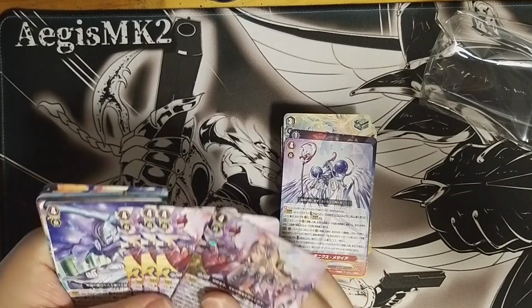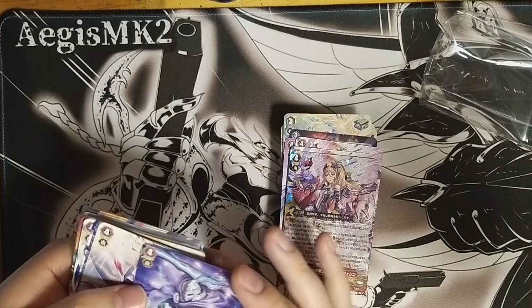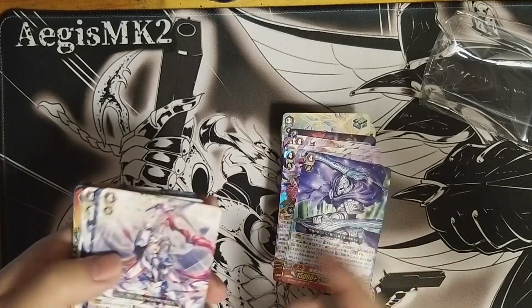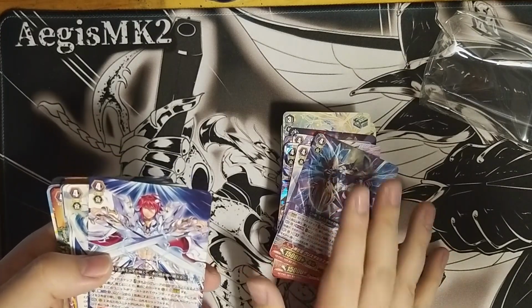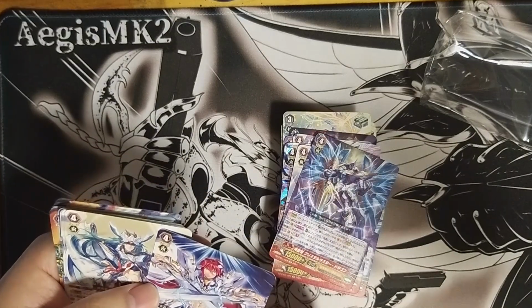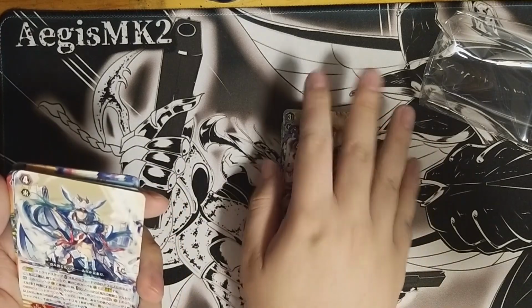This is important to activate your crest, so you definitely need 4. This is kind of meh. This is also kind of meh as a GBA. This is important, but you only get 1. And then Saint of Twin Sword is a good card as well.